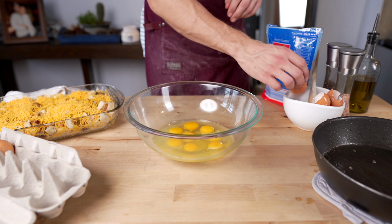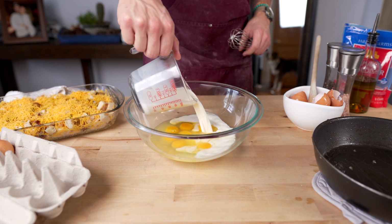And then dump your milk in there, and then we're gonna whisk everything together until fully combined.